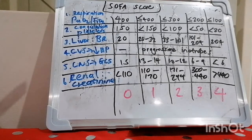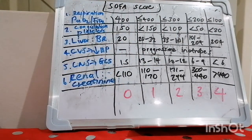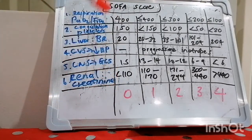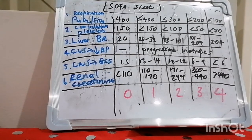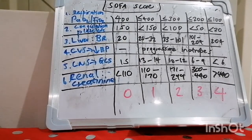Let's break down the six different systems we are assessing, divided into scores where zero is the most normal and four the most abnormal, charted on a daily basis. Looking at respiration, we look at the PaO2 to FiO2 ratio — the PF ratio — which is the arterial partial pressure of oxygen from the blood gas divided by the fraction of inspired oxygen. If the value is 400 or above, you score zero; as it gets progressively lower to less than 100, you score four. As noted in the Berlin criteria, the PF ratio is also used in determining the severity of ARDS.